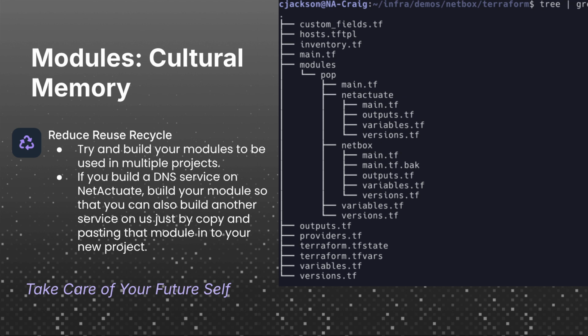And so now that we're managing a POP, we get to reuse and build modules for every single point of presence. And so in this case, we have NetActuate for the infrastructure, and we're going to load that infrastructure into NetBox. And so I have those two modules loaded. A Terraform module, if you haven't worked with one before, is exactly the same files that you interact with in Terraform normally. You're just breaking it out into a hierarchical structure that you can follow and edit later.